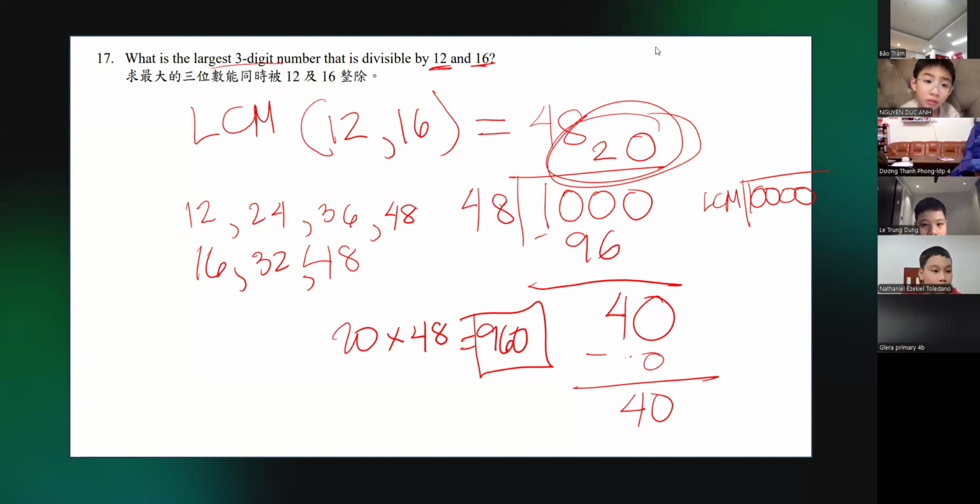So this is how we do number 17. Again, there are a lot of ways to answer this problem, but this is the quickest way we could answer it. Or if you're more confident in your ways, however you did it, that's also okay, so long as we don't violate the rules of math. All right, so that's it for number 17.